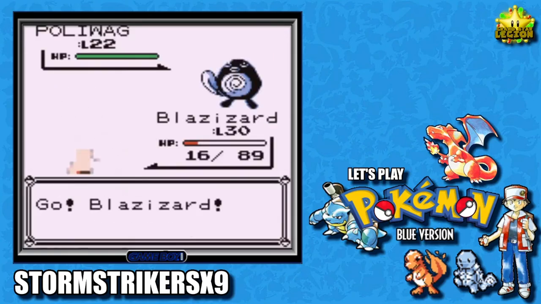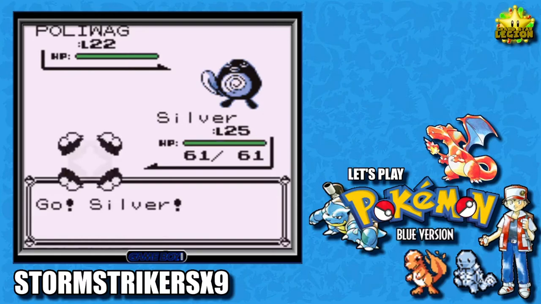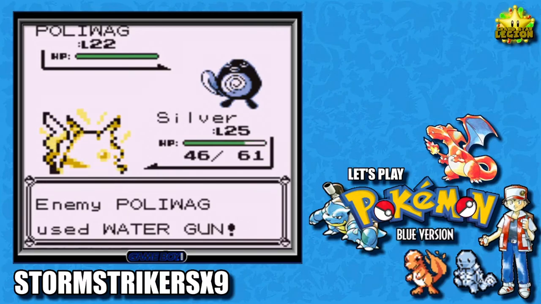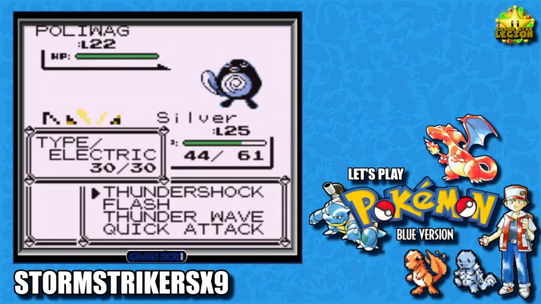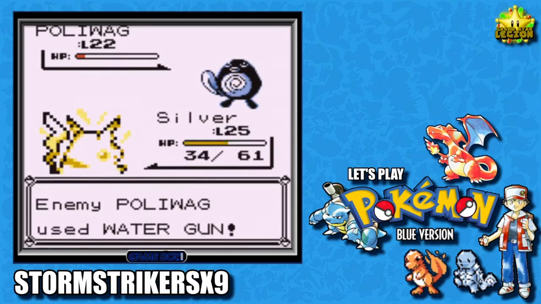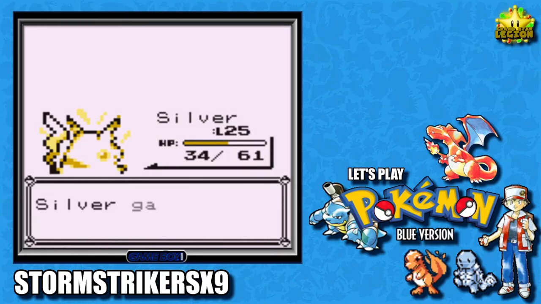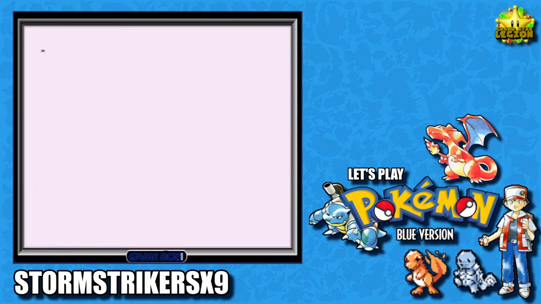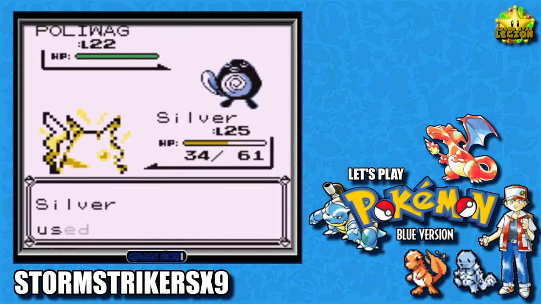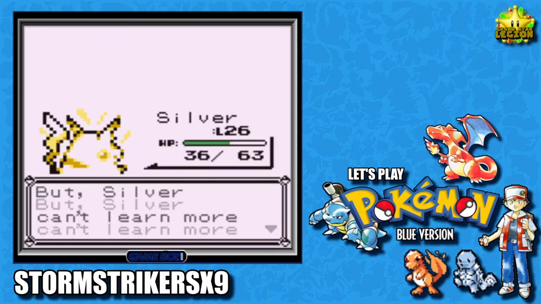Poliwag. Come on out, Pikachu. Come on out, Silver. It's your chance. It's your turn. Use the Thunder Shock. Critical hit. Silver grew to level 26 and is trying to learn Swift.